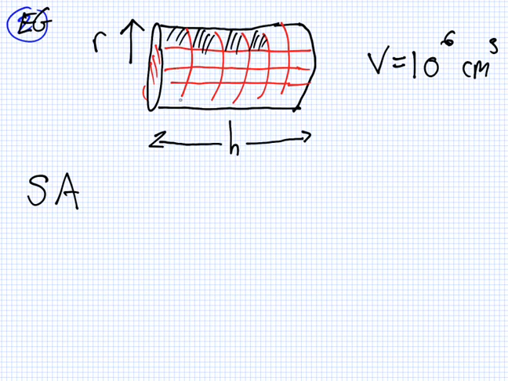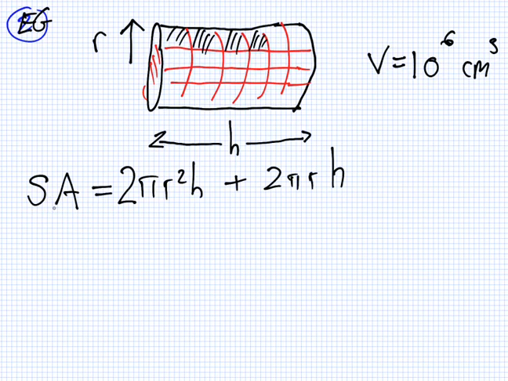So what we need to write down first is a formula for the surface area. If you don't remember from high school, I'll tell you what it is. Basically, you have two circles here. So that's pi r squared, multiply 2, because there's two circles. And then you have one large rectangle in the middle that's rolled around like this. So the area for the rectangle would be the circumference multiply the other length here. So what's that? 2 pi r h. So there you go, that's your formula for surface area.